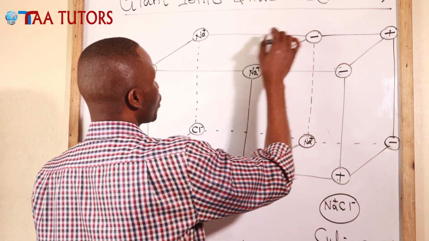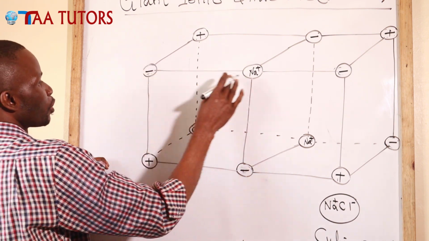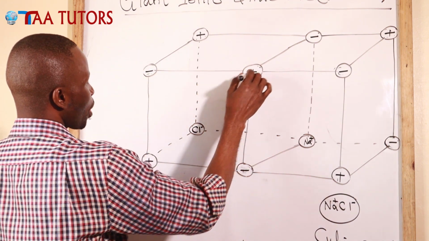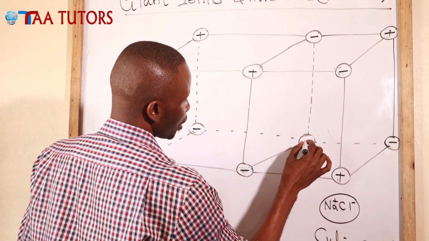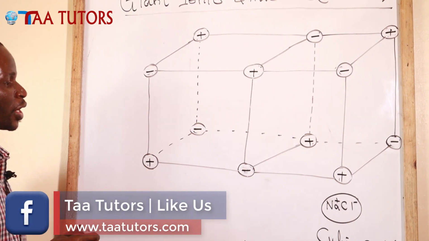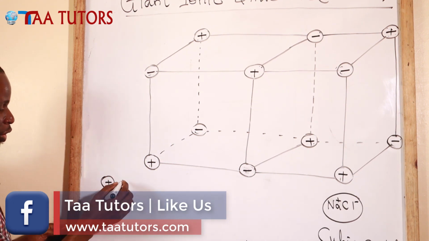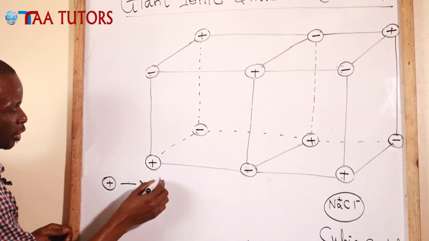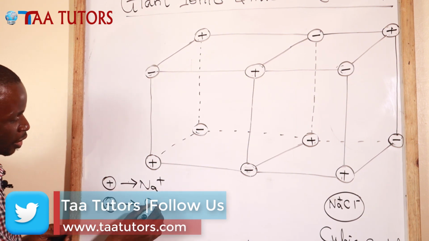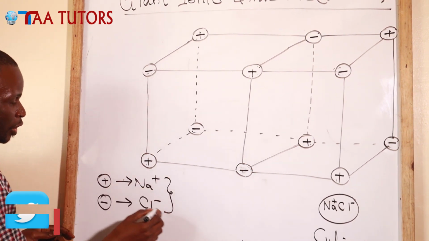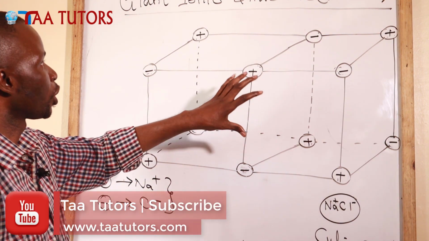In this case, I'm now trying to change. If we used a different way of asking the question, you just need to know how to deal with it. So that is it. I've changed everything now. In this case we can assume that a circle with a positive sign in it represents the sodium ion, and the circle with a negative sign in it represents the chloride ion. That is what you need to know. So this is what we call giant ionic structure.